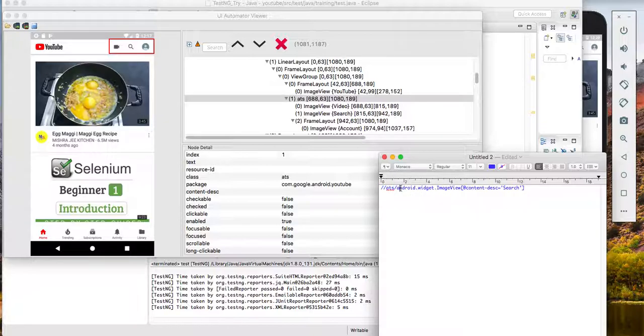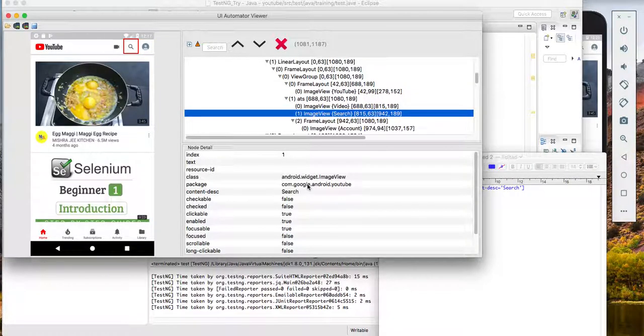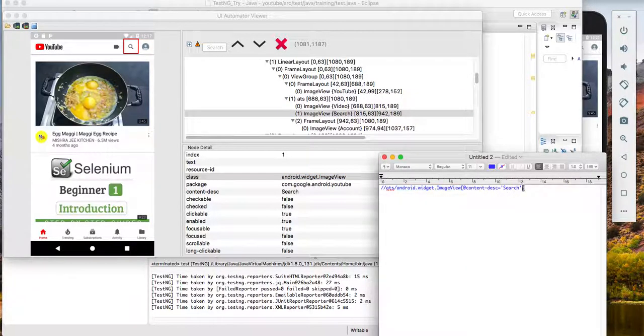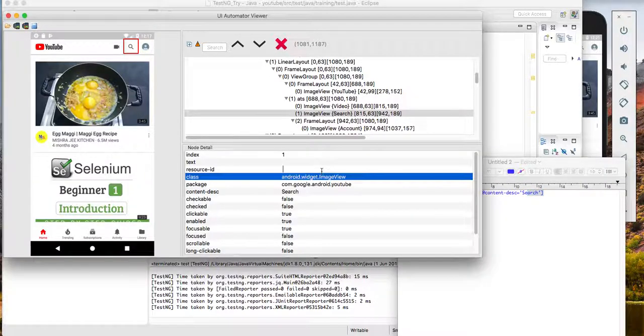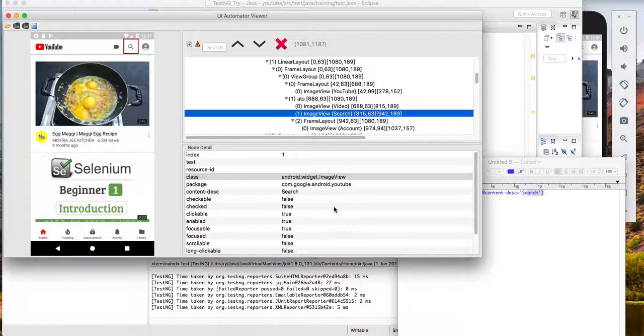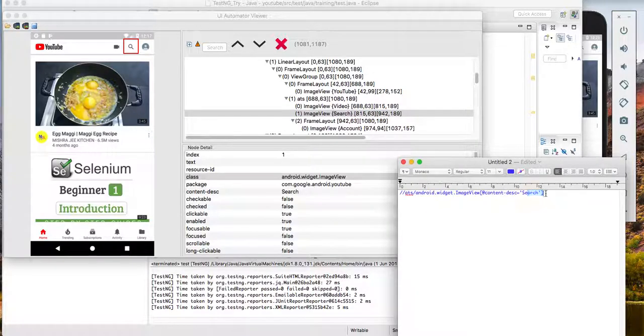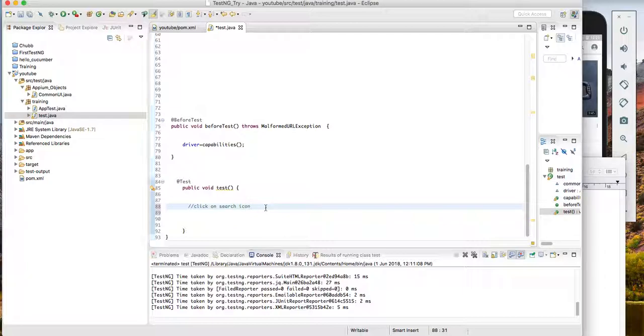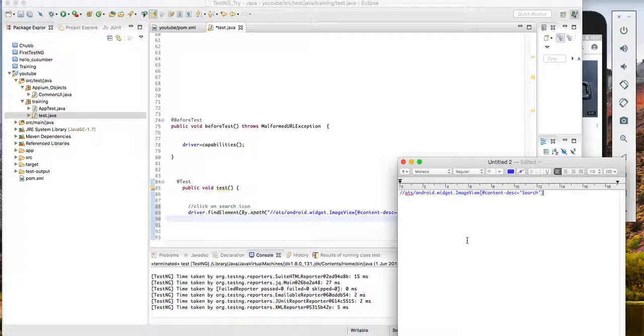ATS, the first one, and the image view, right, that is for this one, the image view. And to make sure that it's unique, we use a string search. You see here search, right? So let's input this in. Okay. All right. Good.